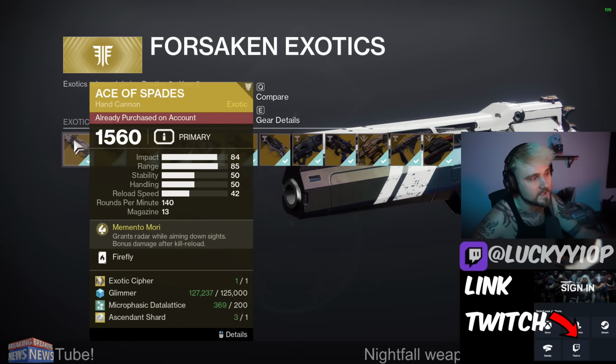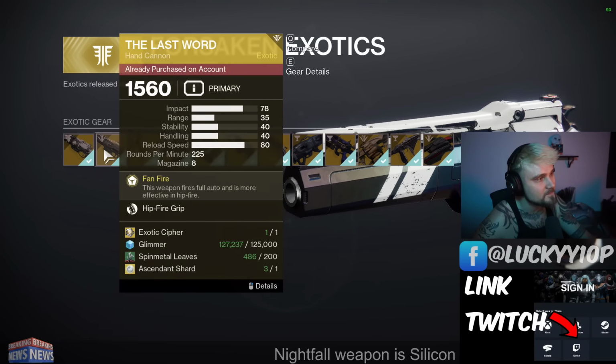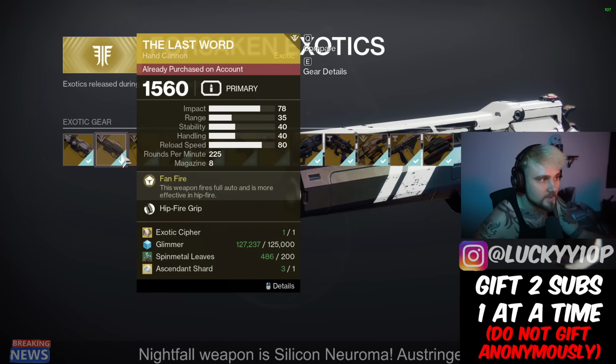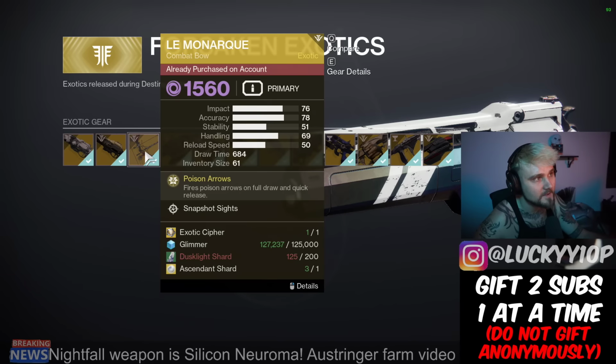Moving on, we have the Ace of Spades, an S tier hand cannon for PvP. Pretty average for PvE. We have the Last Word recently getting a buff for mouse and keyboard. I haven't quite tried it yet. I doubt it's going to be significantly better on mouse and keyboard, but this is already S plus tier for controller in PvP. So keep that in mind.